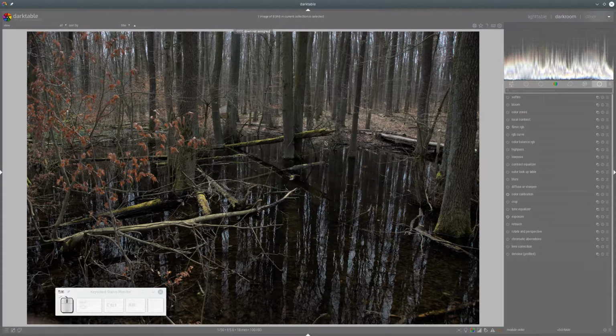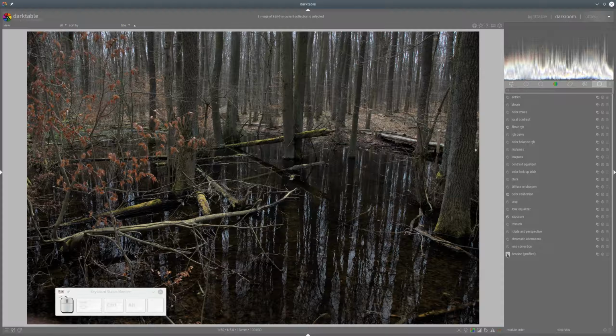Okay, with this photo I would like to demonstrate the diffusion function of the Diffuse and Sharpen module. And as you can see, we have one scene that is quite harsh. I will try to get it a little bit softer, enhance it a little bit, enhance also the colors. So let's get started.